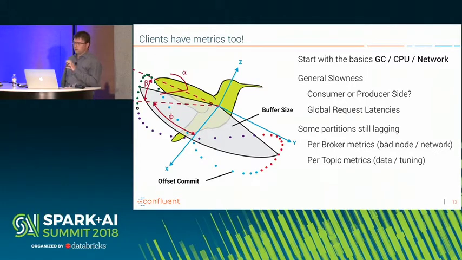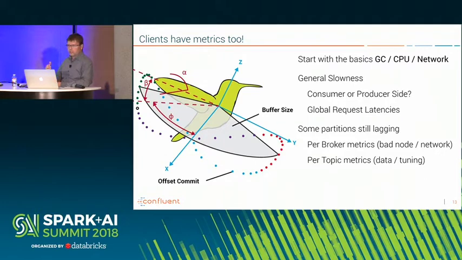So some of the metrics you want to look at on that front is the global request latency. There are quite a few metrics related to request latencies on the Kafka client, and they're broken down by producer and consumer, so you can tell, am I at least seeing good latencies on the read and write side? Can I rule out any I/O issues, any network issues on both fronts? That may not be enough, because some partitions may not be lagging and some partitions may be, and you may not be able to detect that at the global request latency level, or certain things might be washed out in the averages.